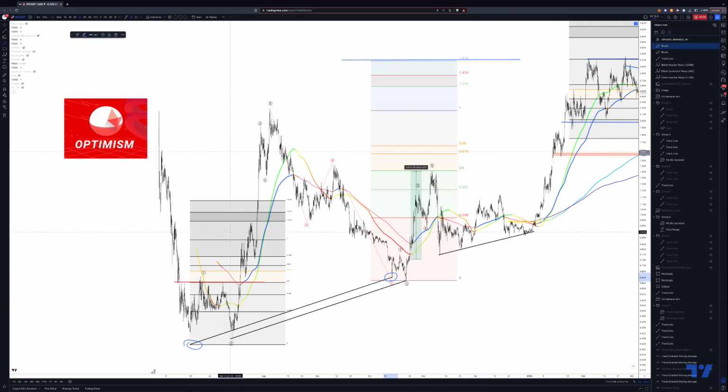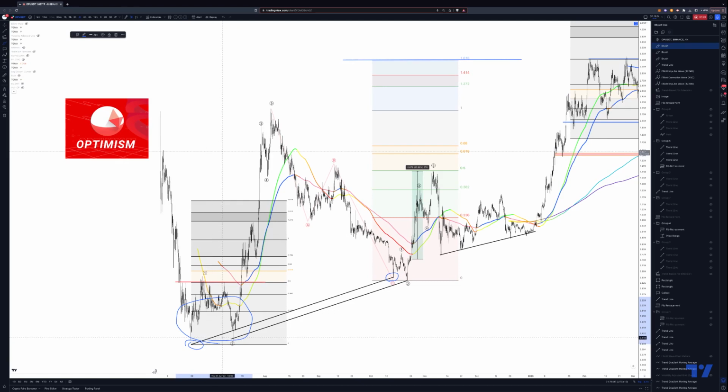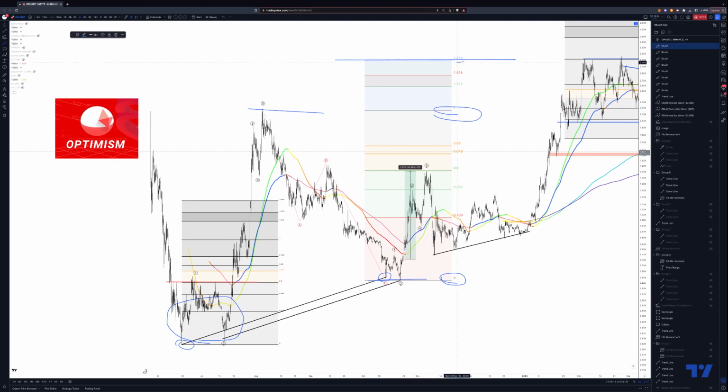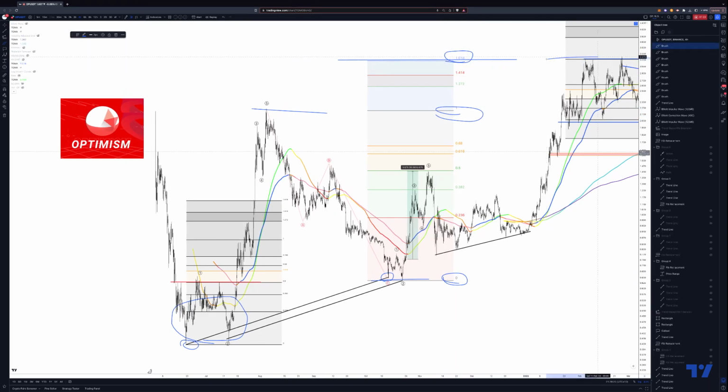We have a wave 5 count. We actually called this out. I still hold a fair bit of those coins, and we trade across it and are still accumulating. So we did a wave 5, and if that's the wave 5 top, and this is the bottom, you put a 0 and you put a 1, and then you do Fibonacci, okay? And then when we look across, interesting enough, it's a top.